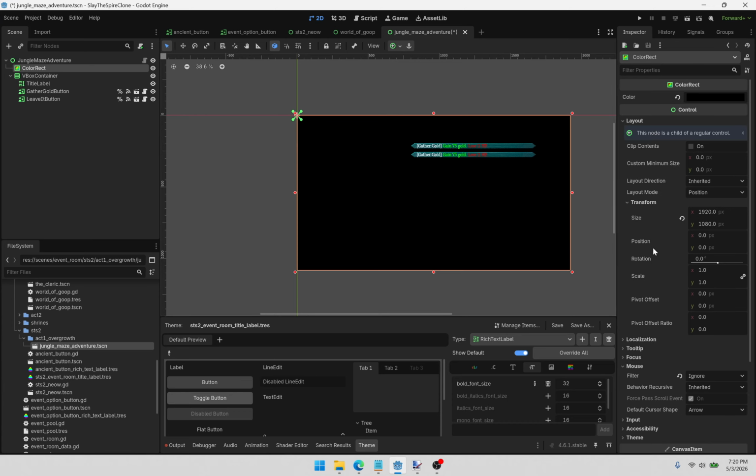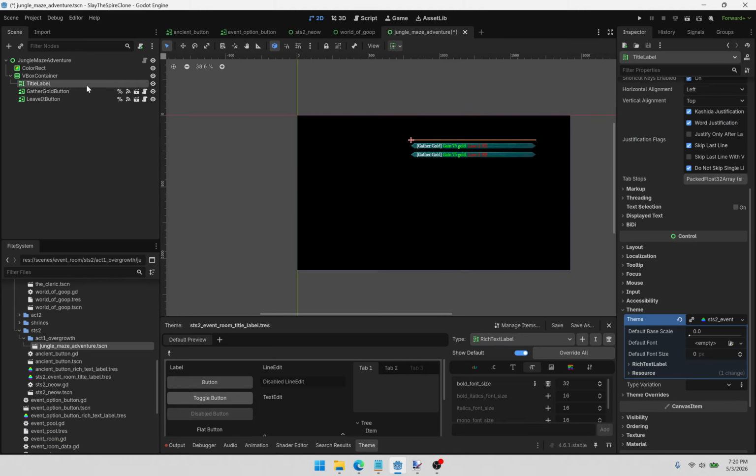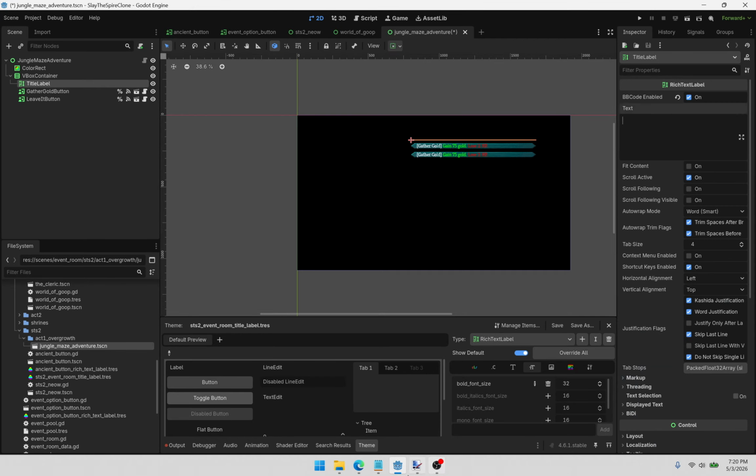I don't know. And then, oh, wait, why is this? Okay, so we still need to type in the text, right? So this will just be bold. What's the BB code? It's just b, right? And then the color is roughly gold, I guess.